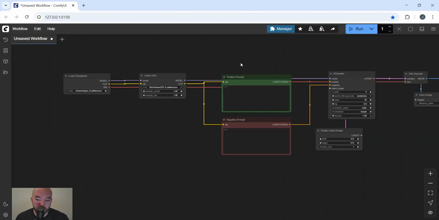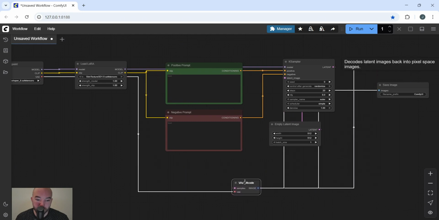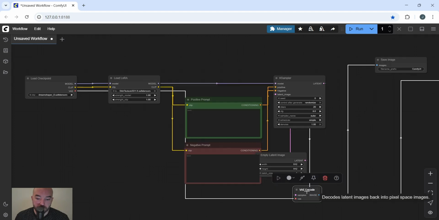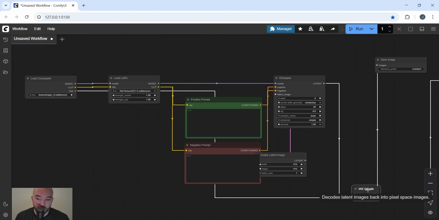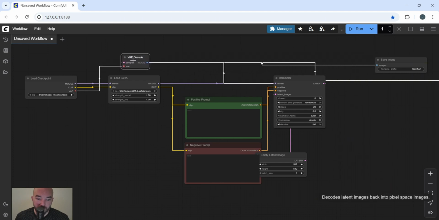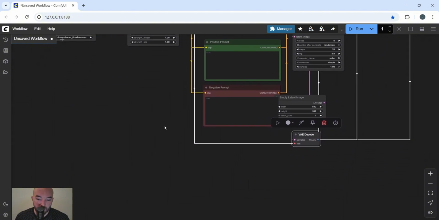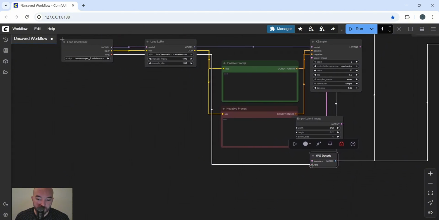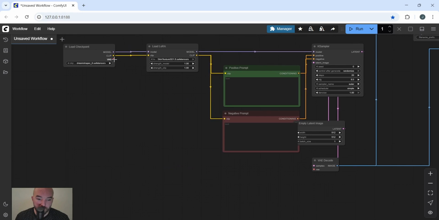But we can make this a little bit better by moving these around. Now I have this VAE Decode. There's no real clean way I can make it look without it kind of overlapping anything. So we can simply detach it. And then from the VAE on our load checkpoint, click and drag.